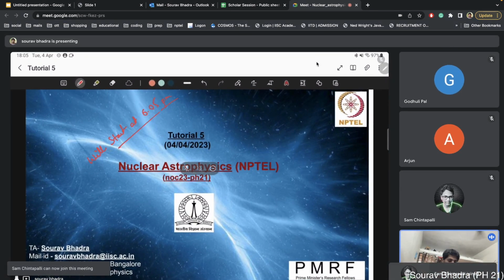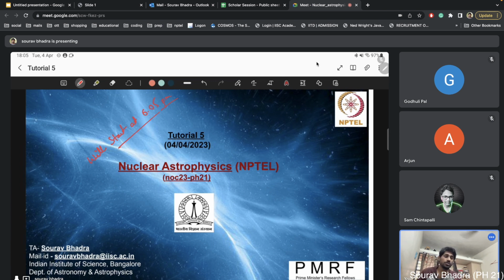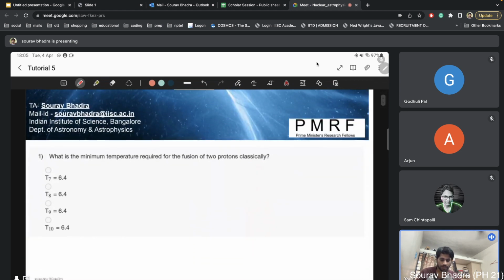As I told in the last class, we will start today's class with the topic which I wanted to cover last week. I will start with the shell model and the liquid drop model of the nucleus, and I have found some problems related to the shell model in the assignment. First we will do those two topics, then we will go to our basic nuclear astrophysics course, and then I will solve the assignment problems of week 5. Okay, so these are the problems.